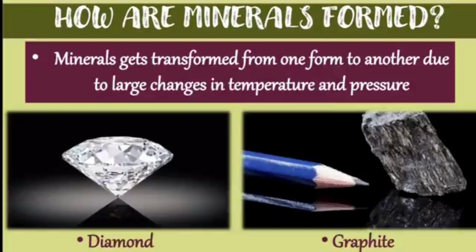Now, as we know, there are abundant types of resources and minerals available. So let us study two main minerals, diamond and graphite. You all know diamond, they are formed by the compression of earth's movement. Just now I have explained that, right? And then next is graphite. Graphite is the lead in your pencils, the thing from which you are able to write.